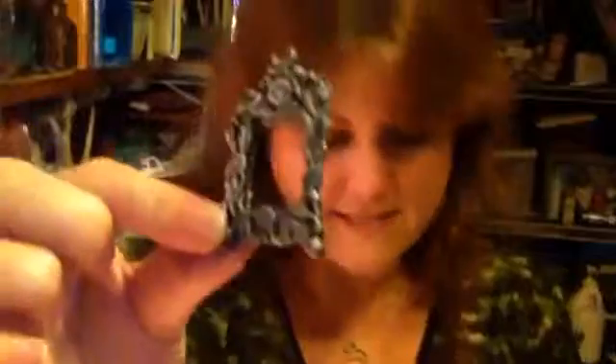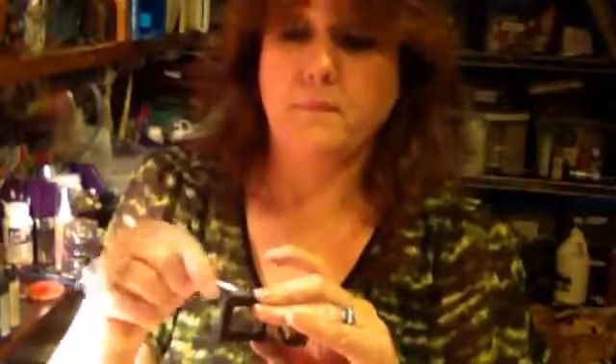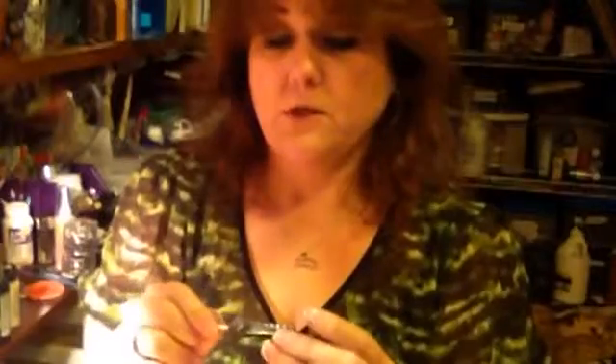I also had this little bitty miniature picture frame that the back broke off of, and so I cast that — just to show you how cool your pieces can come out. Now, here's this black piece I made from this mold. I'm going to show you real quick how this rub and buff really just gives stuff life. I try to use Q-tips because I always end up with rub and buff all over my hands, and I'm just going to rub it on here. I really like the way the silver looks when I color the resin black, because then the black's already in the creases and I can just worry about highlighting it. You can just see real easily how fun this ends up looking.